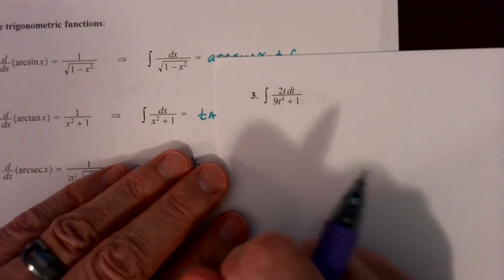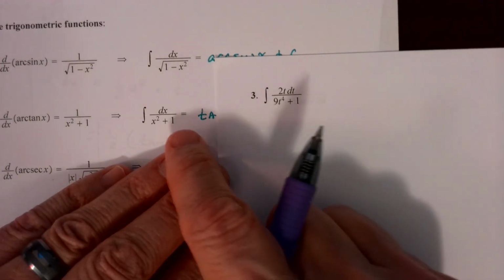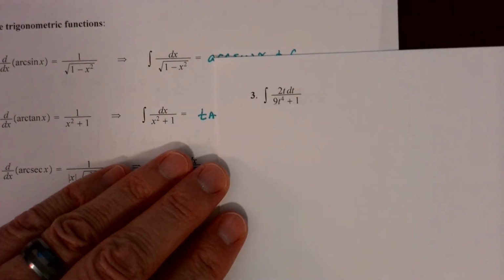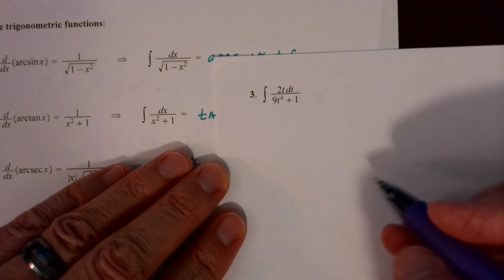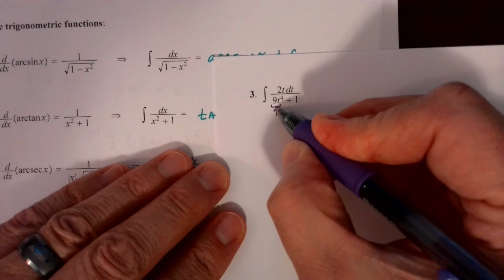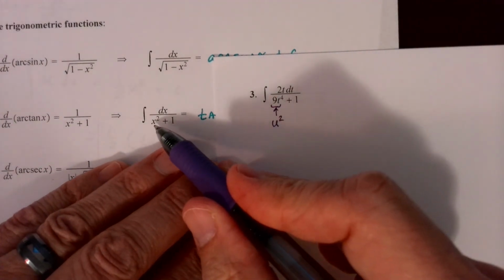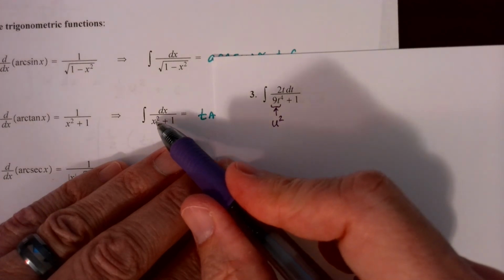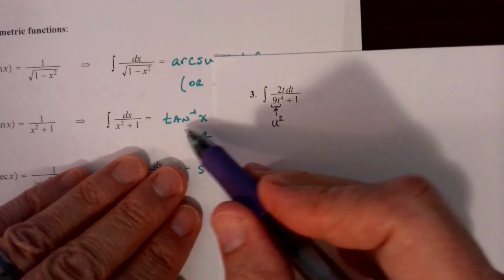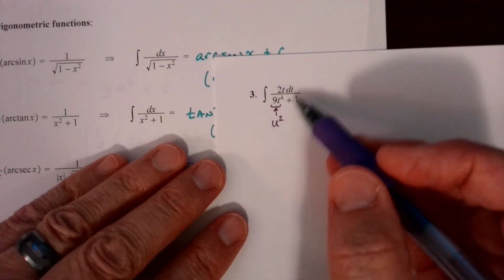In fact, that's one of the uses of substitution, to get the integral that's complicated to be simpler, to be something we recognize. Hey, I know what the antiderivative of that is. And in order for that to work, what does this have to be right here? This right here has got to be, I'm going to call it u squared. You can call it x squared if you want, you can use substitution x, but I'm calling it u squared. So du over u squared plus 1 is going to be tangent inverse of u. That's what I'm hoping the form will become.